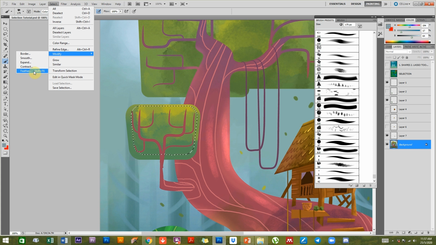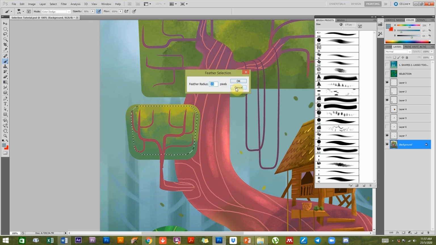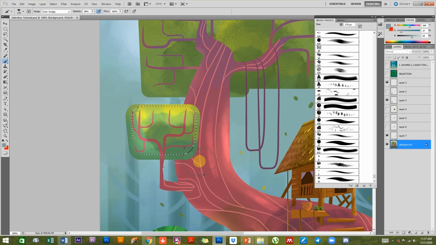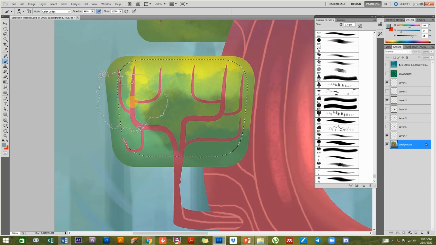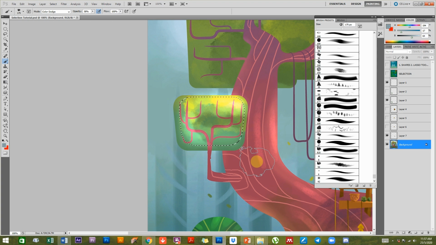All right, you can feather the edge. You want a softer edge by, let's say, 20 pixels. Okay, and you do that now. You notice that, oh, now it has a nice edge. You can't even see the outline of your selection. Okay, so this is a great way to do highlights and stuff like that.